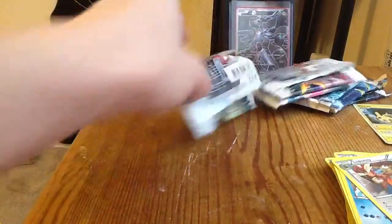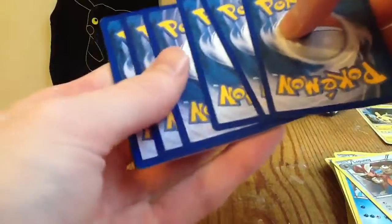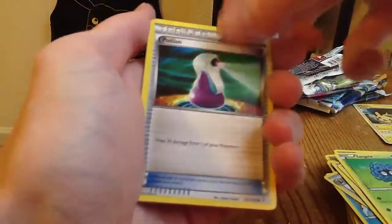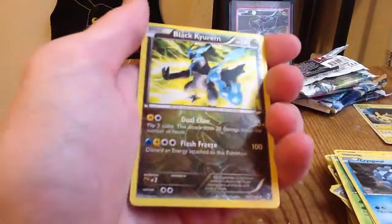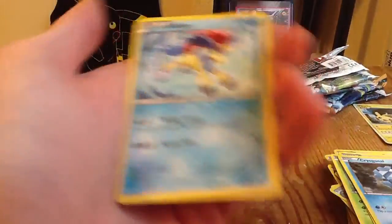Please be a full art — please. Pokemon gods be with me. My girlfriend might be pretty upset with me. She likes to open cards sometimes. She doesn't like the opening part because she doesn't want to rip up the packages, but I tell her it's okay. Pidove, Gligar, Tangela, Potion, Voltorb, Heracross, Darmanitan, Cryogonal. Oh sweet — a reverse Black Kyurem! That's a rare, that's a nice card. And another Keldeo.